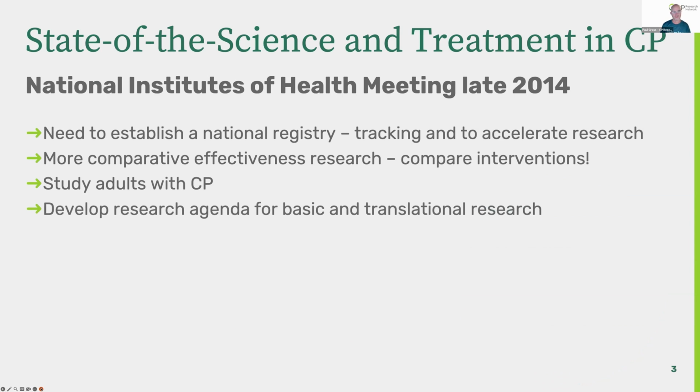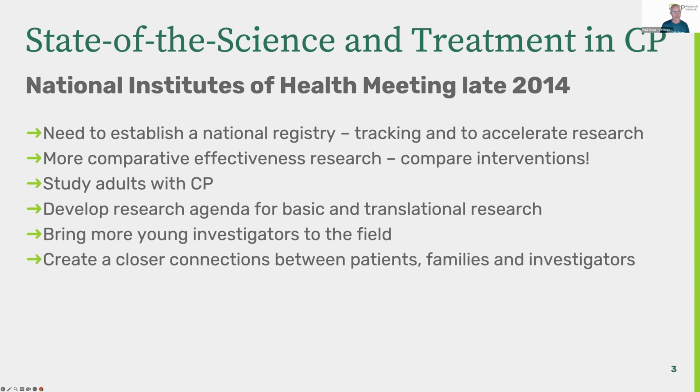The fourth was to develop a research agenda for basic and translational research. So not just what happens in the clinic or the hospital, but the basic mechanisms and how to make those discoveries improve care. And then to bring more young investigators into the field. And then finally, to create a closer connection between patients and families and investigators. And those things were laid out at the end of the meeting, and a bunch of us went into task forces to try to move these forward.